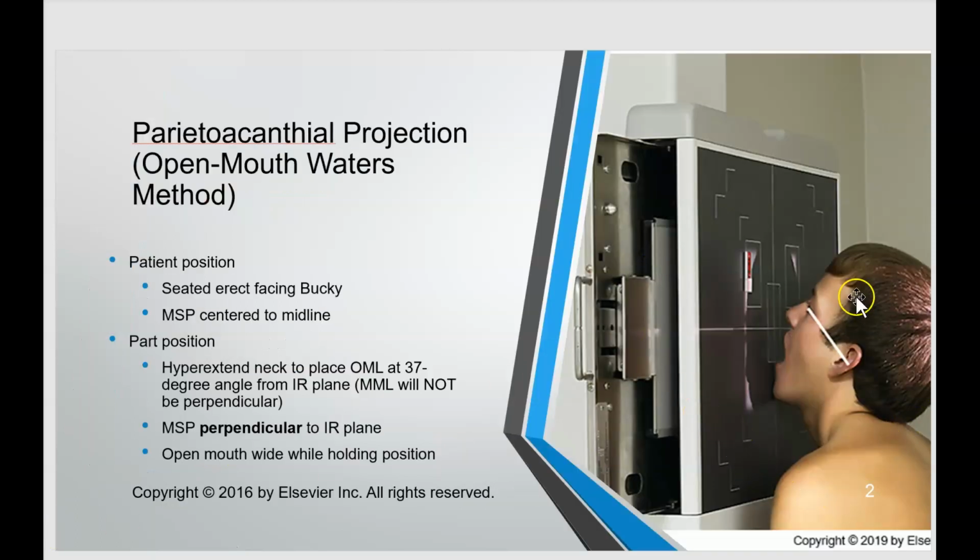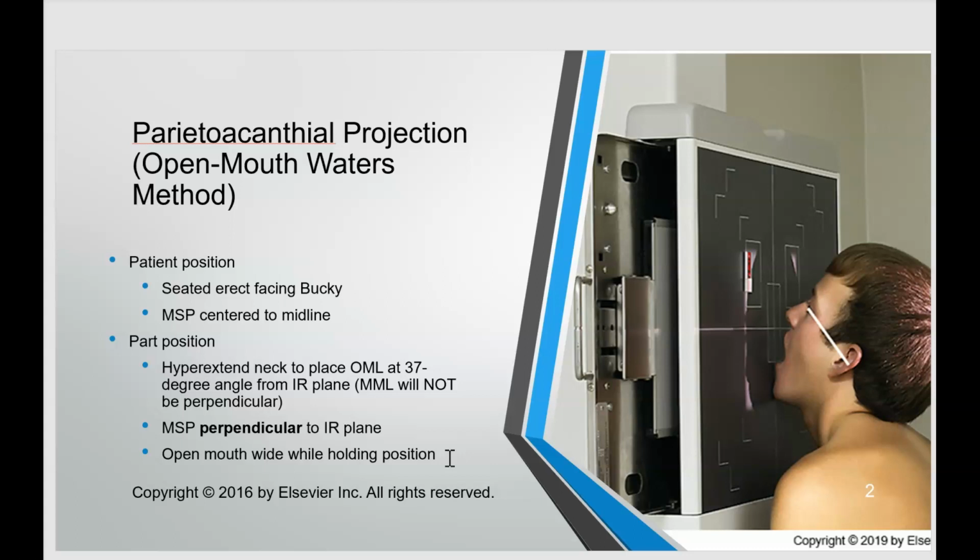Okay, this is another image of this. Now, notice in this projection, in the open mouth Waters projection, remember in the regular Waters projection, your MML is perpendicular. Okay, you've got that 37-degree angle going on and your MML is perpendicular. In this projection, since you've slowly had your patient open their mouth, that brought their chin down. So now your MML is no longer perpendicular to that IR plane. You need to remember that, okay?